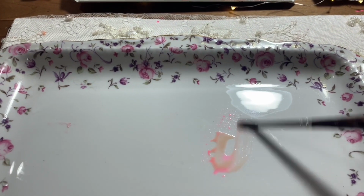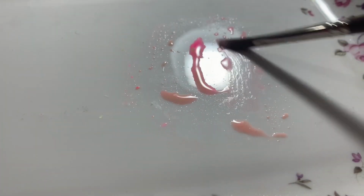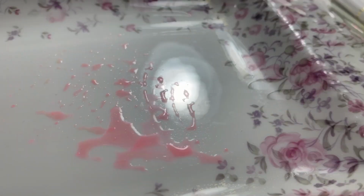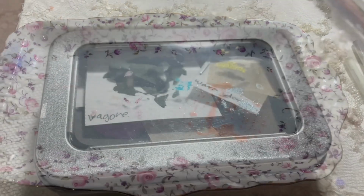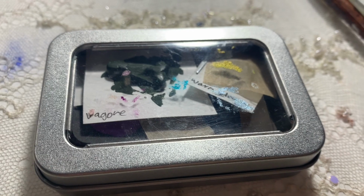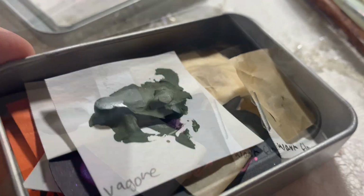So the other thing is you may want to get a porcelain plate or a ceramic plate, and this is a Royal Doulton one. So this is not antique, you can actually still get these. This is a sandwich tray, but I really love having something like that that's beautiful to mix on as well. It just makes the whole experience really nice.